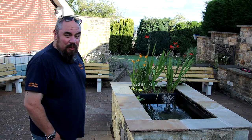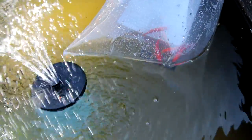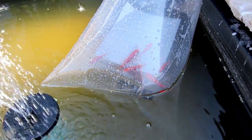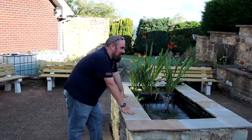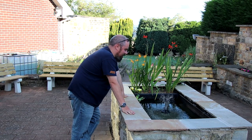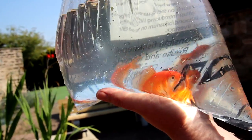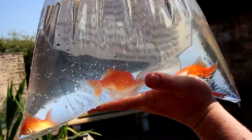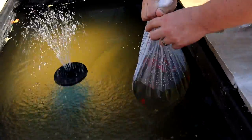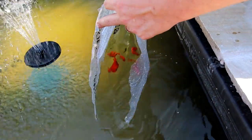The most exciting addition with the new pond is obviously the fish. We've got some fish in here - not that I can see any of them, but we'll come on to that. We've added some plain old goldfish, some communal garden pond goldfish. I think that's specifically how they were listed in the shop - pond goldfish - and we've got six of them. Added them into the pond a week ago now, maybe a week and a half ago, and as far as I can tell they've been doing absolutely fine, but I can't see them at the moment.